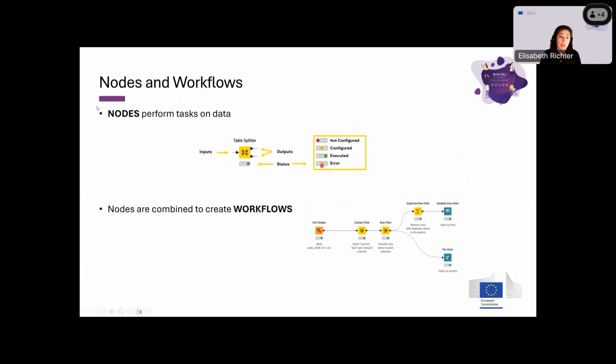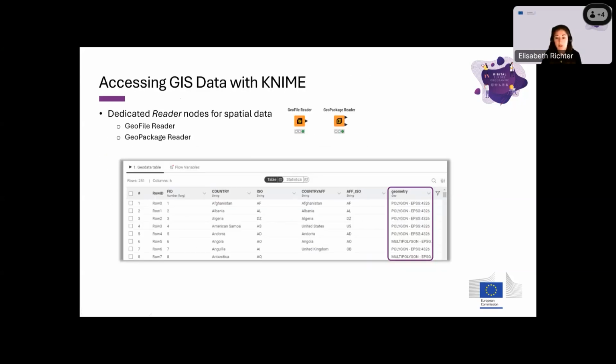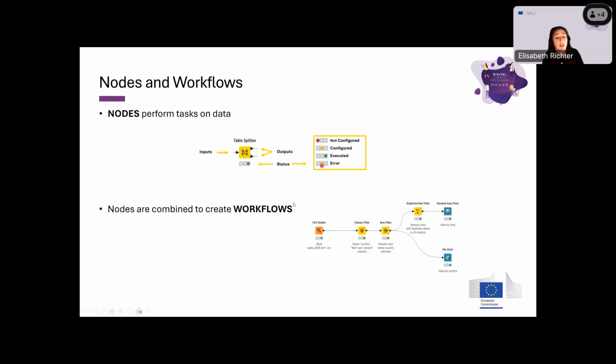So in KNIME, we work with so-called nodes. Those are those little colored icons, those boxes, and each node performs exactly one task. And when you add multiple nodes together next to each other, you build your workflow step by step. This is overall the general idea of how KNIME works. The data then flows through your nodes, node by node, so you have a stepwise execution, if you want.